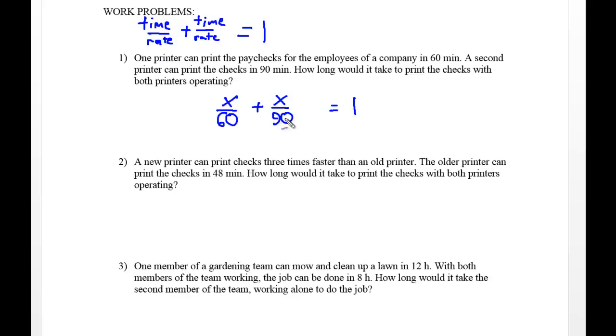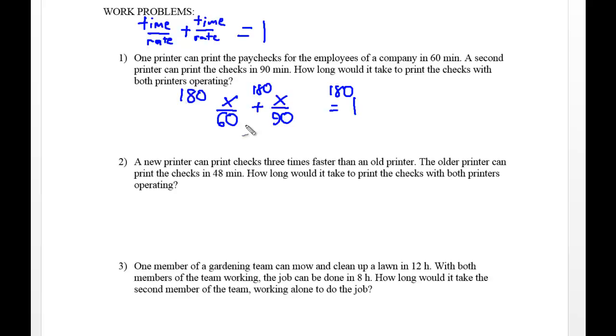Please keep in mind that both machines would actually finish in less than 60 minutes, because if this machine working alone did it in 60, then two machines working together, no matter how slow the second is, are going to get the answer in less than 60. So what we would do in this equation is find a common denominator and multiply by that denominator. The common denominator between 90 and 60 is 180, because both of those numbers can be made into 180. So I'm going to multiply both sides by 180, and that would essentially multiply each of these numerators by 180.